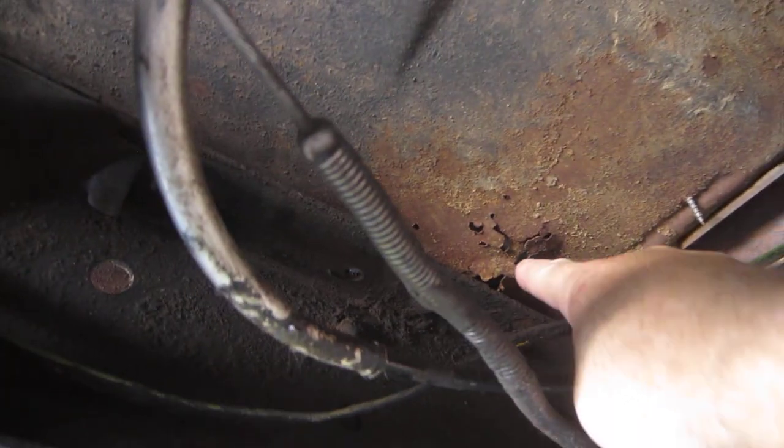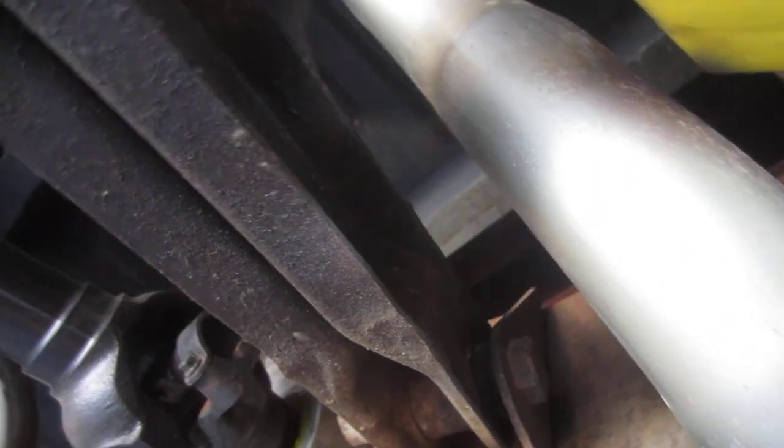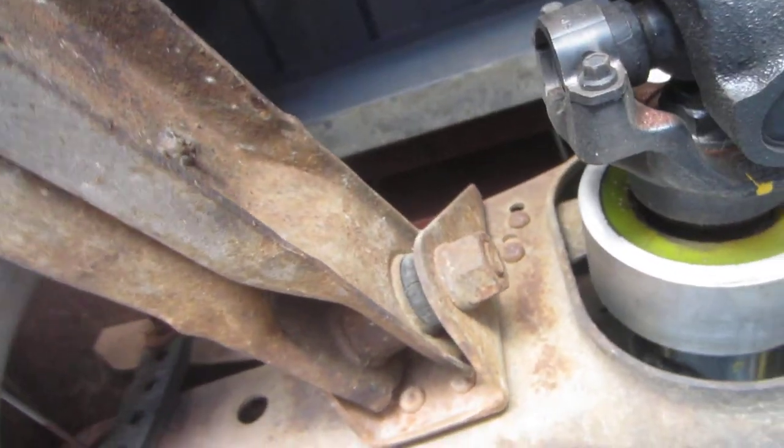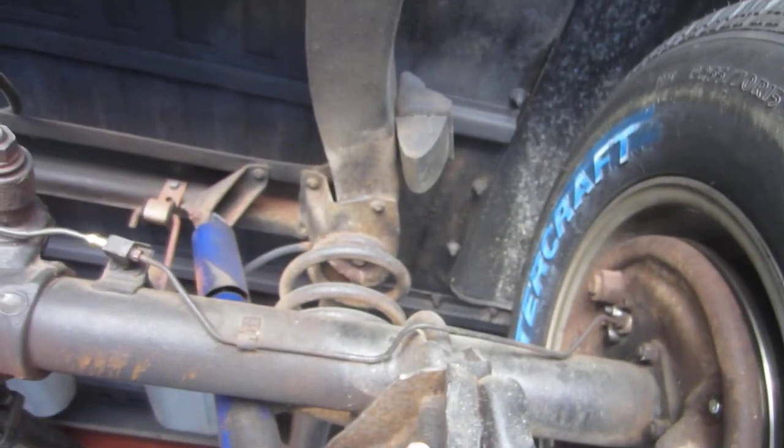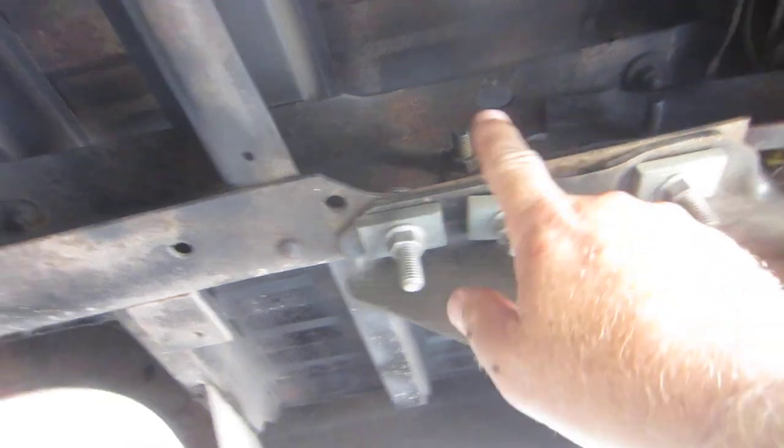The frame is really good and solid. The pans on this truck are beautiful — we do have a little bit of rust right up in here, but the rest of the pans are in really, really good shape. The frame on this truck is super solid, all the way back — no rust holes, no dents. Truck's never been wrecked. The swing arms are really good, the bushing supports where they're riveted in are in great shape on both sides. The brackets that hold the rear end in are all in great shape, the springs are in great shape, all the way back to the bumper supports where the receiver hitch is. No worries back here on the frame — super solid.